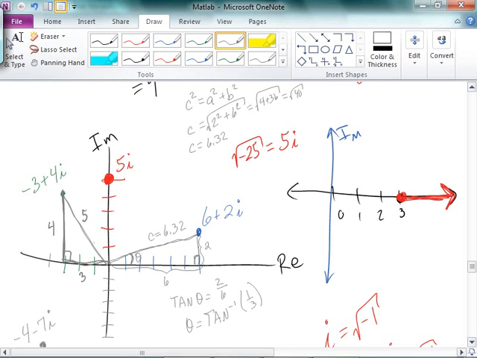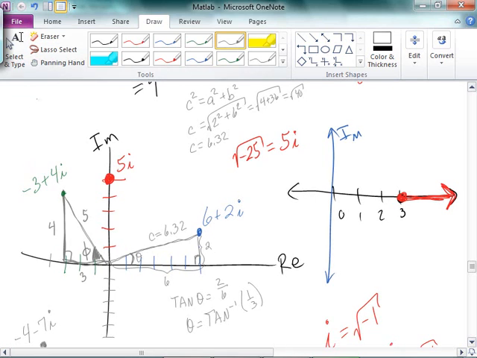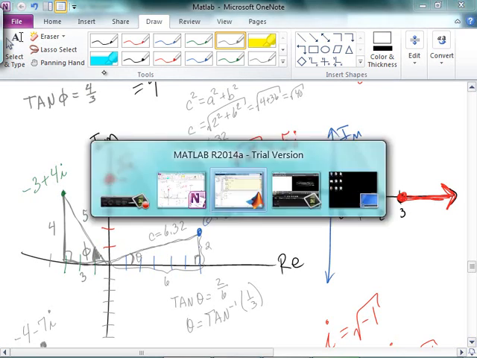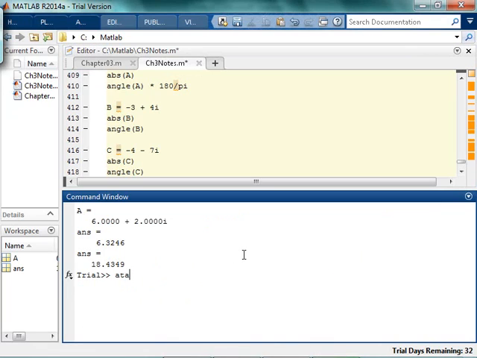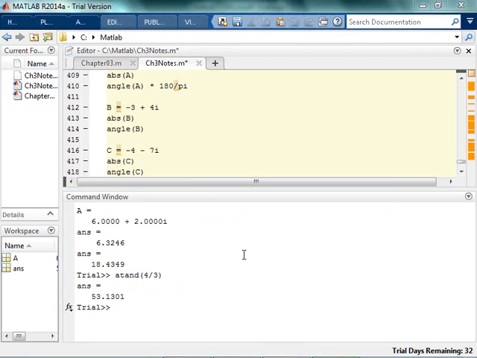All right, so I'm going to call this guy here phi. So tangent phi, arctan phi. Okay, well, the tangent of phi is 4 over 3, and that's going to be some kind of number. The arctan of 4 over 3, and I like doing it in degrees because it makes more sense, is 53.1.